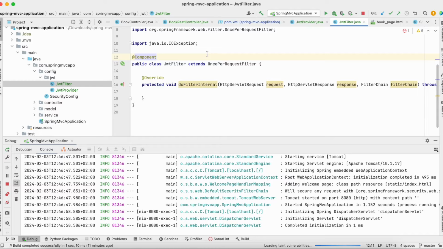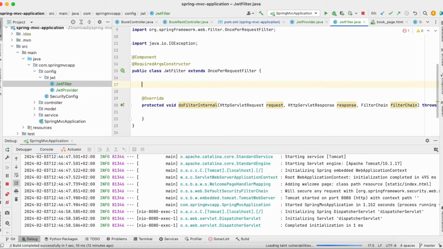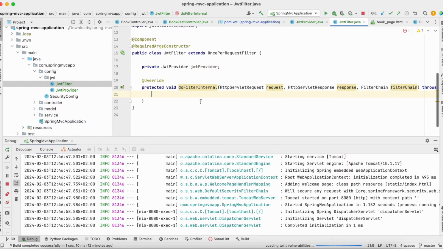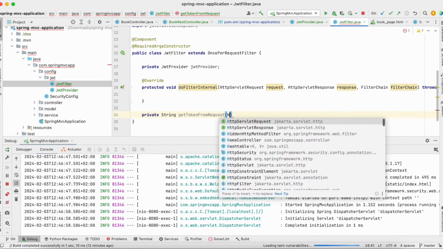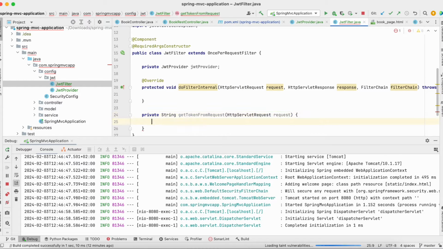Let's create our constructor and connect our JWT Provider. And let's get token from request, create private method, we have HTTP servlet request, and then we can use request get header, and we need authorization header.